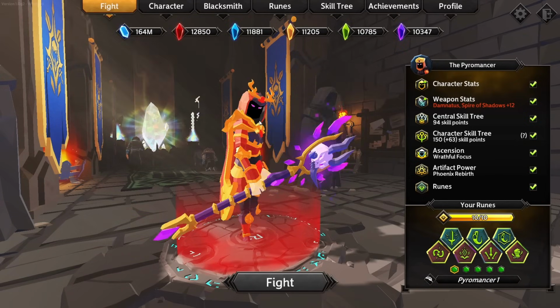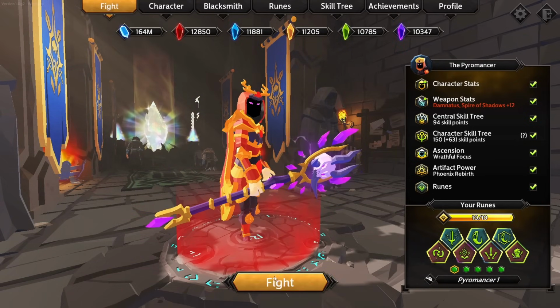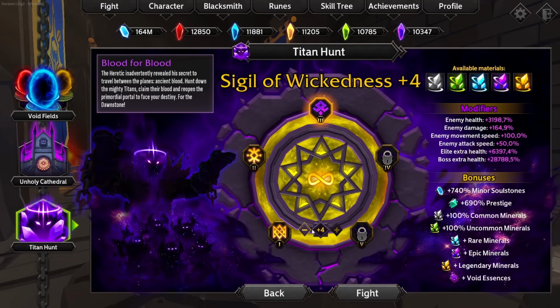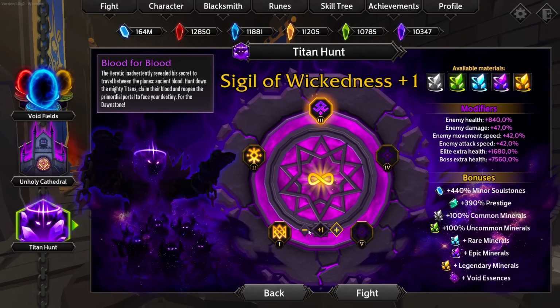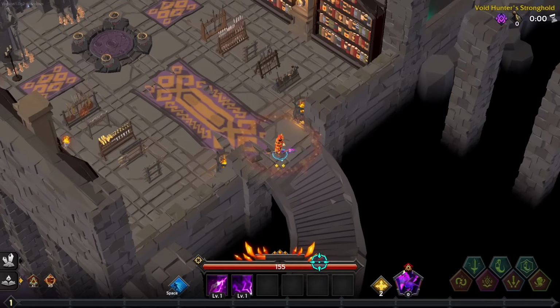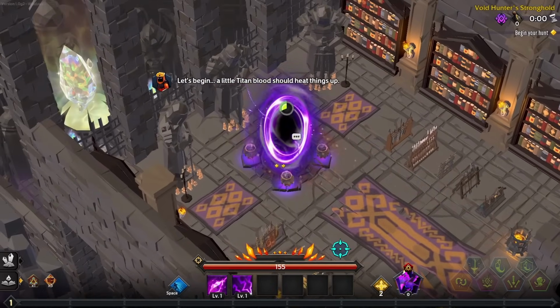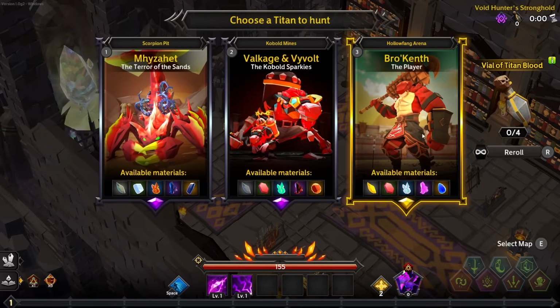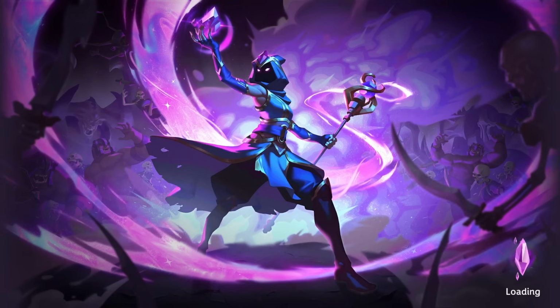Today we are going to play a dot only build. We've got our pyromancer. We'll talk about everything once we're in it. I've tested this on +4, it does not work, so we're going to do it on a +0 sigil of the void. Enemies are less difficult over here compared to where we were, so this isn't a build to push levels, but this is quite an interesting little fun build.